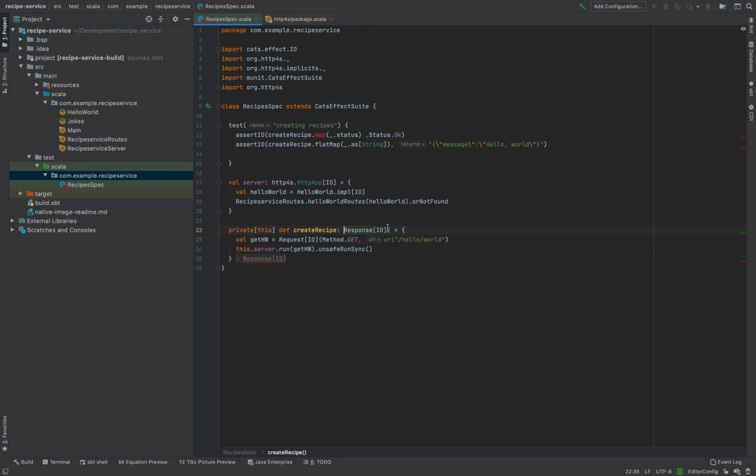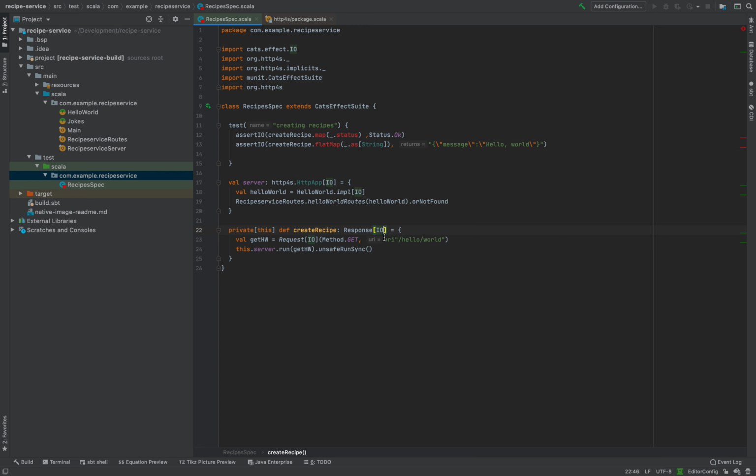So let's go ahead and get started. We'll update the signature. The signature for the example code had it in an IO, but I find that wrapping everything in an IO and then testing it is... and the thing is, there's already an IO within a response within an IO, so I kind of want to consolidate the number of effects we're testing against. And ultimately too, within the test context, I think it's a safe assumption to make that some of these operations are going to be unsafe in nature.